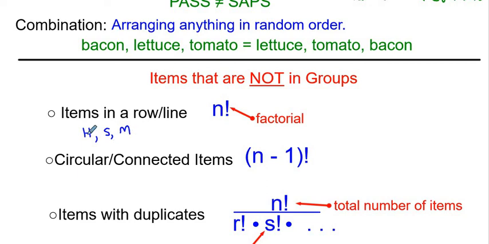So when you do that, you could actually do this in 6 different ways. You could do HSM, you could do MSH, you could do HMS, and so on. And the way you would understand that is the first time you place a letter, right, you would have 3 ways to do it. So as soon as I pick one of these, let's say I pick S, the next time I pick a letter, well, I've picked this one, so I would only have 2 ways to do the next one, because I can pick between H and M. And then the last one, this is done, so you only have 1 way. So to pick that last letter, you have H.